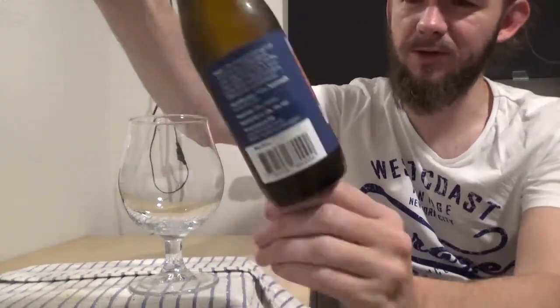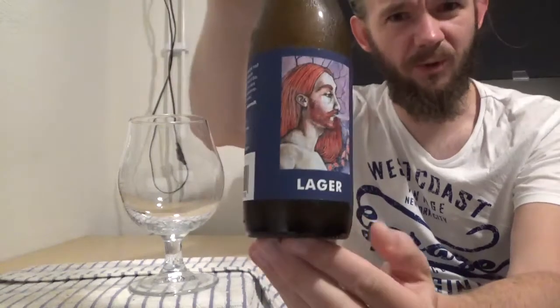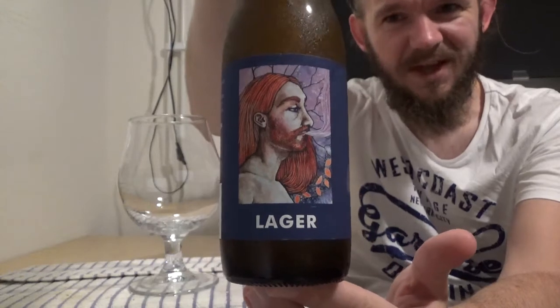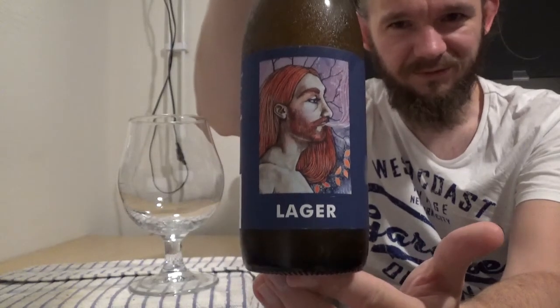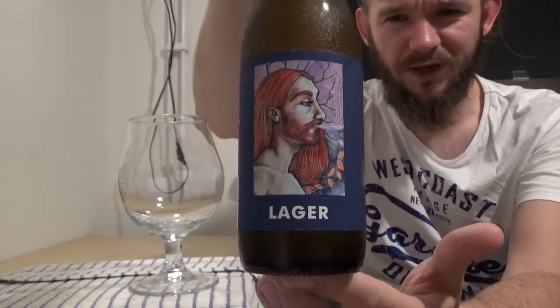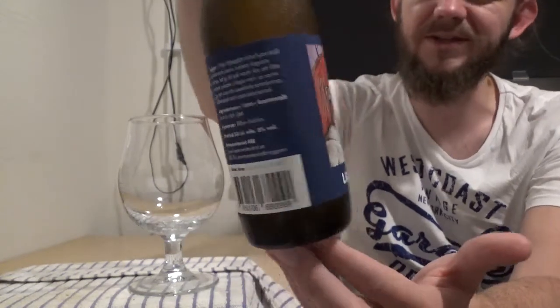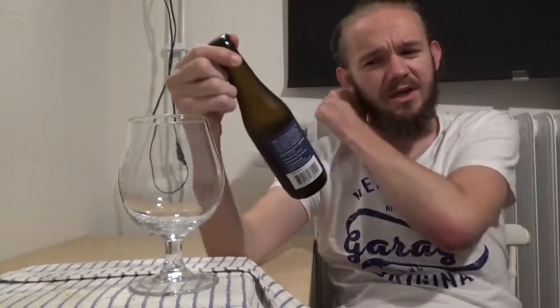So for this one we are going to go to Skellefteå, which is about halfway between Luleå and Umeå, kind of in Norrbotten county, and we're having a look at my third beer from Fermenteriet. This one is their lager. It comes in at 5% ABV, and this one is a pale lager, Helles lager, light lager, however you want to call it. So yeah, really curious to see how this beer turns out.